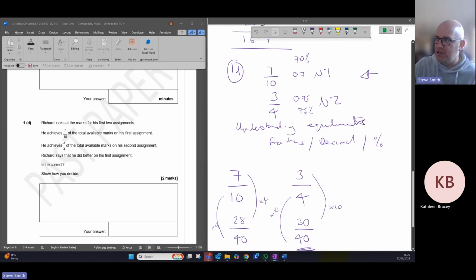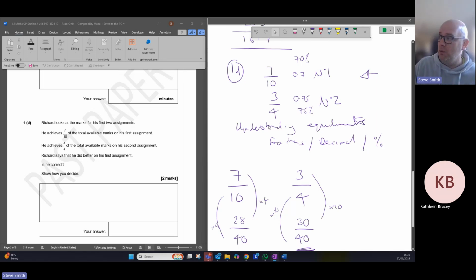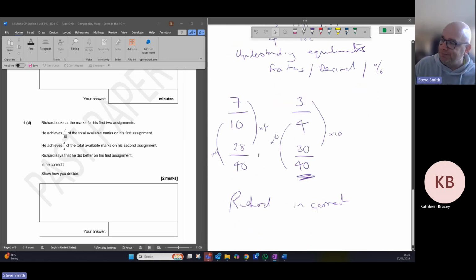So sometimes when you recognize smallish fractions as being what they are as a decimal or as a percentage, that one can save you those 2 marks, potentially 4 minutes. You could probably have done that question in 30 seconds if you knew those equivalents. You can say, oh yeah, that's 70%. Oh yeah, that's 75%. That is wrong. Next question. But if you weren't sure, we look at making our denominator, the bottom number, the same.